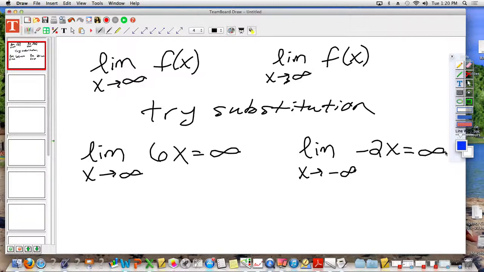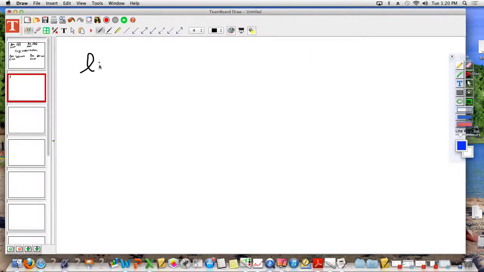All right, but other things can happen too, of course. Like, for example, what if you have the limit as x approaches infinity of 2 divided by x? What do you get? So let's think about this. The x is on the bottom, and the x value is approaching a very, very large number. 0. Very good. So you have 2 divided by 10. What do you get when you have 2 divided by 10?